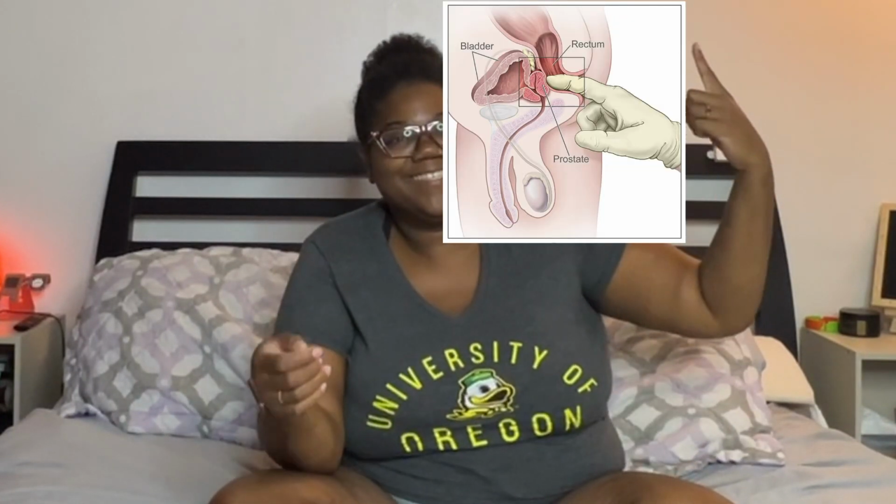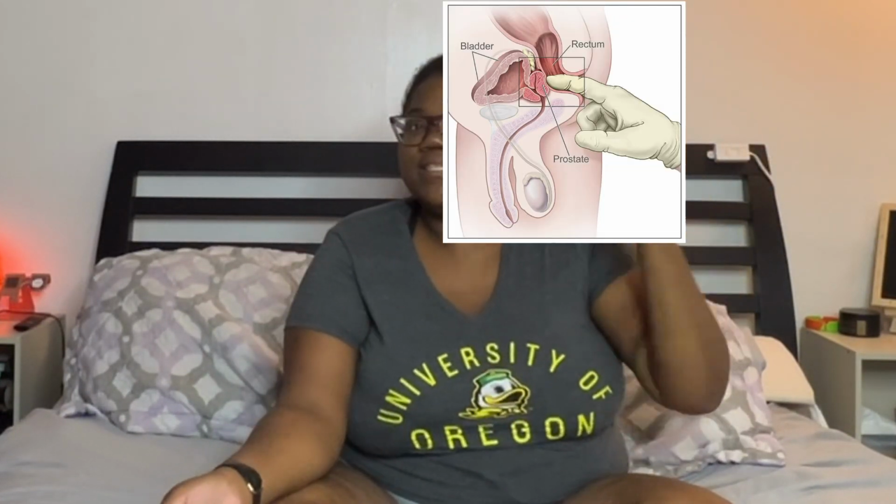The last important piece of anal anatomy, however you want to refer to it, is going to be the prostate, which is essentially known as the male G-spot, also known as the P-spot. And this is a walnut-sized organ that you can see right here. It is an internal structure, but it can be stimulated internally or externally. It's important to recognize when it comes to the anatomy of the anus because it is a pleasure center. Stimulating it can be extremely pleasurable for folks that have one. So understanding that part of the anatomy is also extremely important.